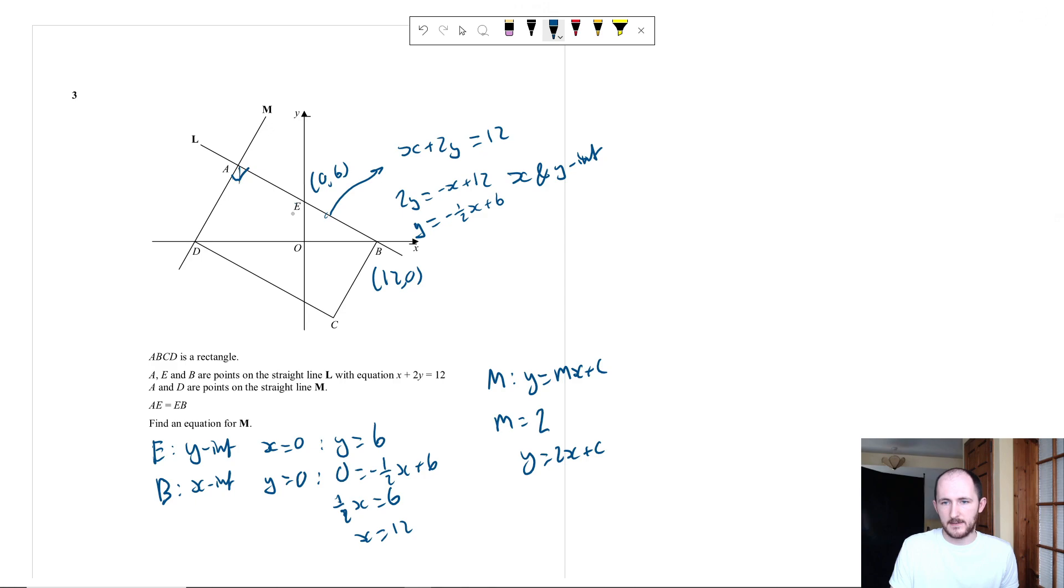If I look at A, we should remember that the distance A to E is the same as E to B. So to go from E to B, I've minused 12 from the X-coordinate. Which means the X-coordinate of A would minus another 12. With the Y-coordinate, I've gone from 0 to 6, I've gone up by 6, so I'm going to go up by another 6. So in other words, this triangle that I've made from A and E like this is the exact same as the triangle like this. It may not look it, but it is. So hopefully that makes sense. So I do have, sorry, it's not going to be 6, it's going to be 12. I meant it's going to add 6, which makes 12. Thank God I spotted that right away.